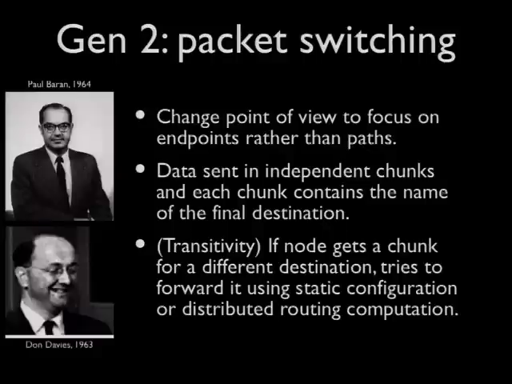So Davies said, hey, yeah, chop it up into little pieces. We'll call them packets. And then Paul had this cool idea. His background was a mathematician. He said, let's use transitivity to get things together. So if you get one of these chunks of data and it's got in its header where it's going, and if it's not you, then figure out how to send it on. And I don't know how to figure out how to send it on, but I know I could statically configure that to get us started, and then we could figure out how to do it more dynamically.